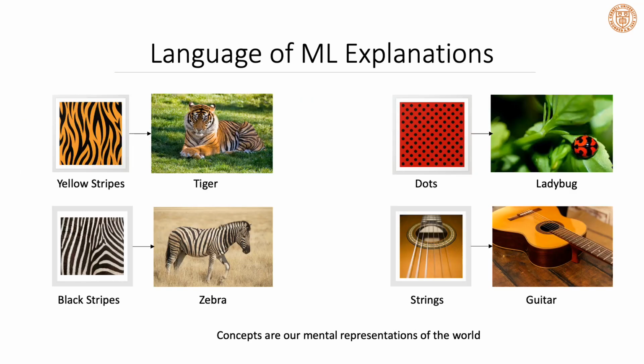Humans instead operate on higher-level features like concepts. Concepts are abstract mental representations that help us make sense of the world. They are the mental representations of classes or categories of things which help individuals reason and differentiate entities. For instance, black stripes on a yellow surface may correspond to a tiger.